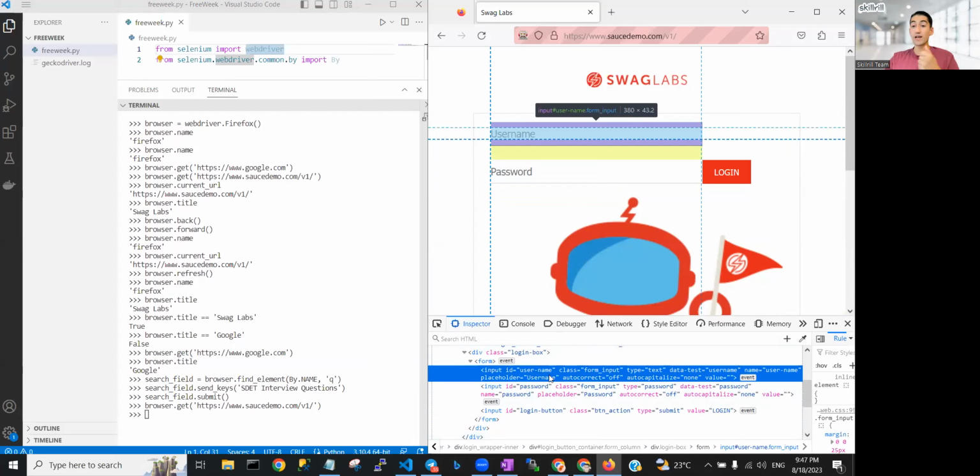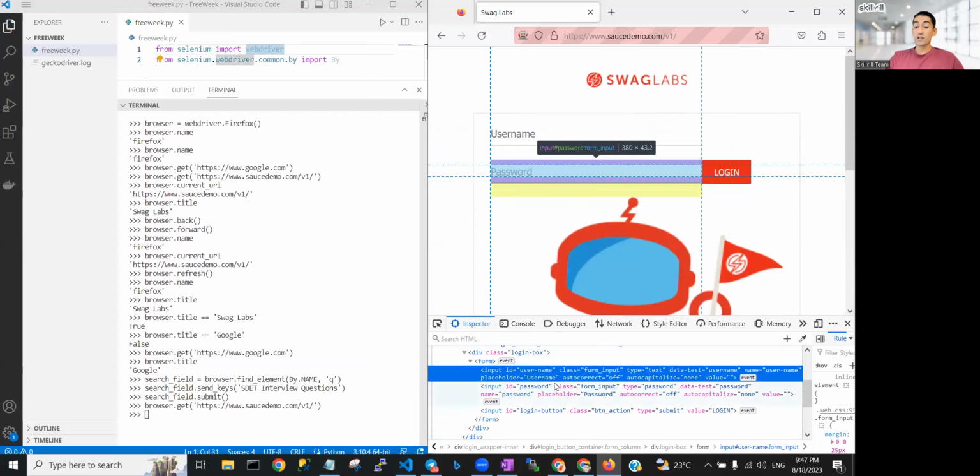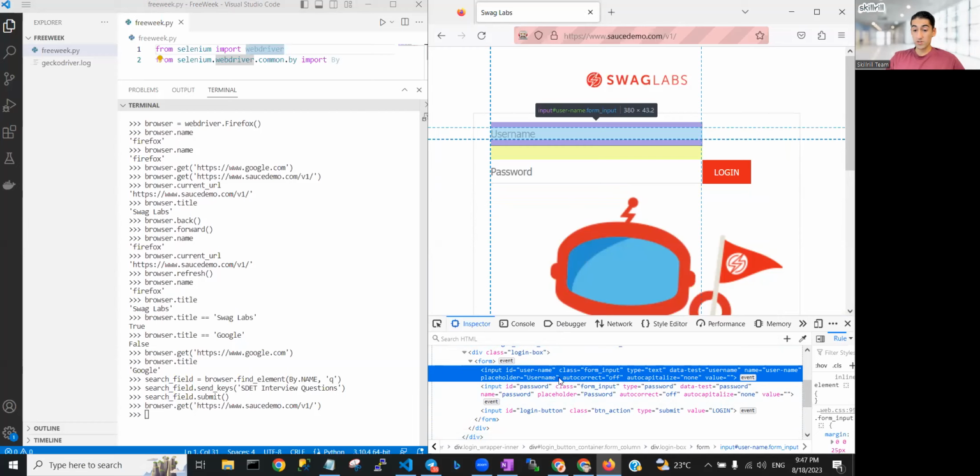It's an HTML element. As we talked about earlier, those are the building blocks, like Lego blocks, of the web application. This particular element has an ID. ID is usually an attribute that uniquely identifies the element.